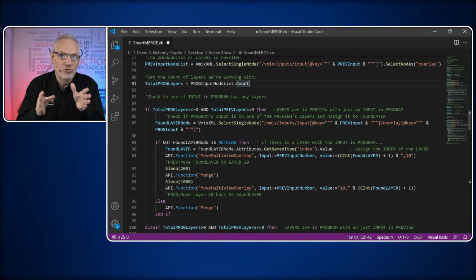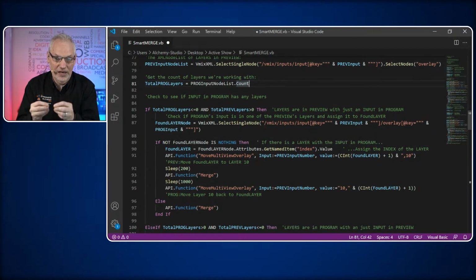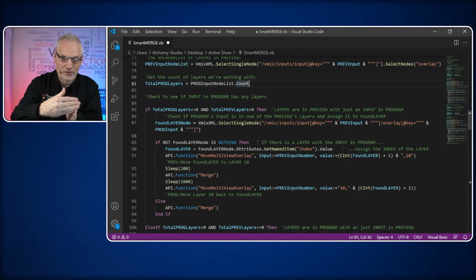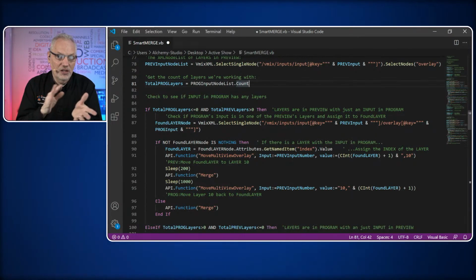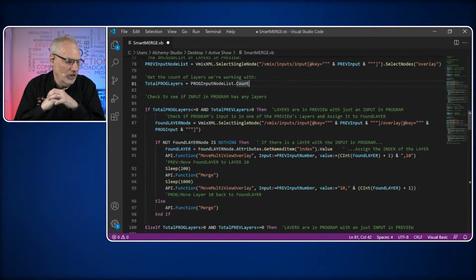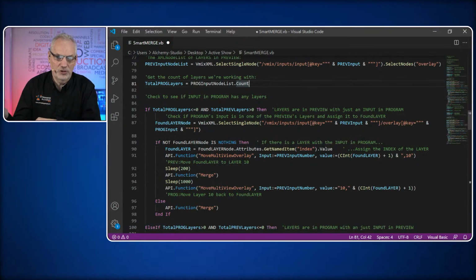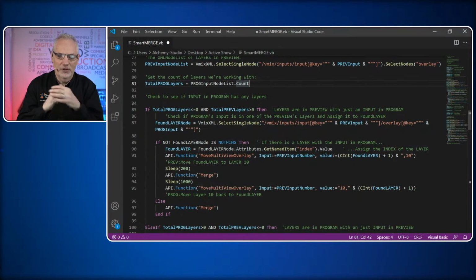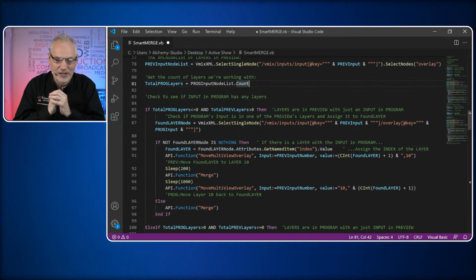And when you do a move MultiView overlay, it doesn't just move the input to that layer, it moves all of the other attributes. One of the things you see in scripting is that you can't really adjust the attributes inside of a layer. There are no calls to say, here's the cropping, here's the sizing. So you have no scriptable functionality that will let you control that. But you can copy it all from one layer to another with this. And this will let you shuffle the layers around with all of their settings intact.